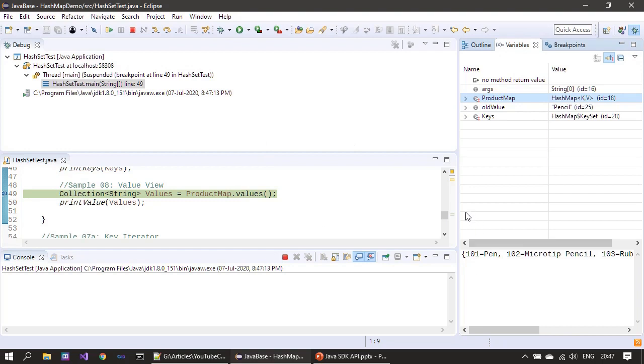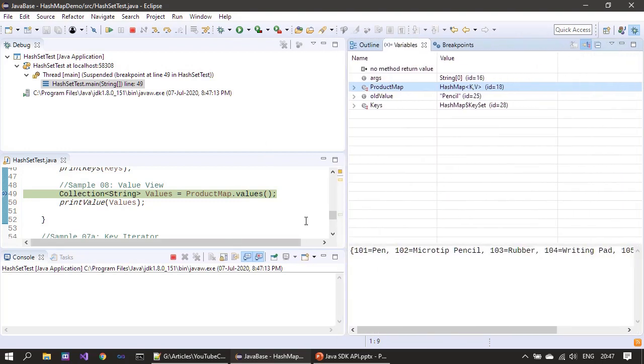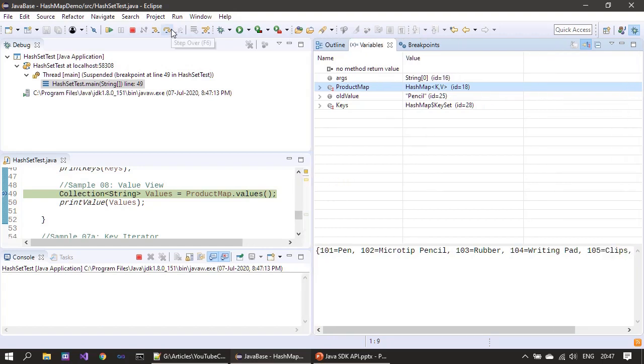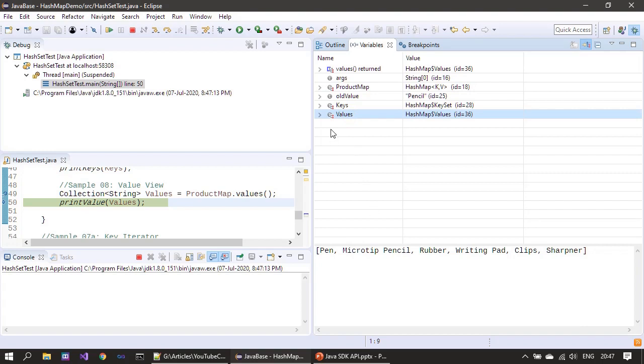So this is our product map, that means a hash map. Here we are making a call to the values function. It will return values. And if I click values, we just extracted the value part of our key value pair.